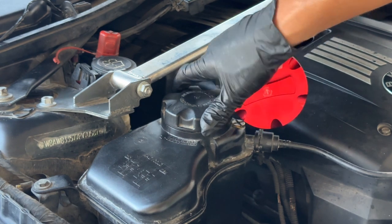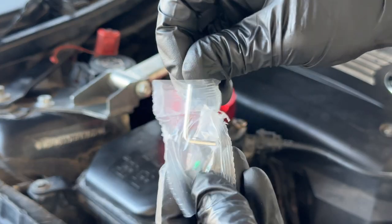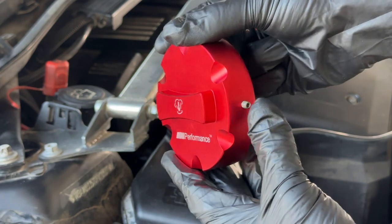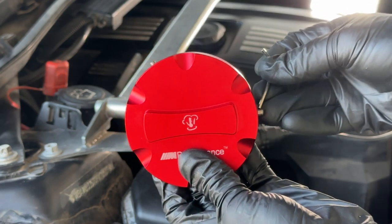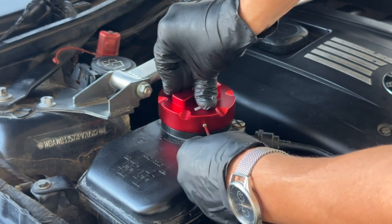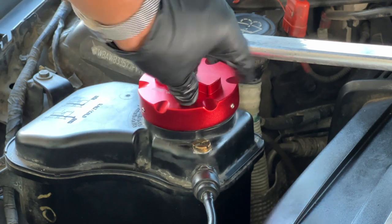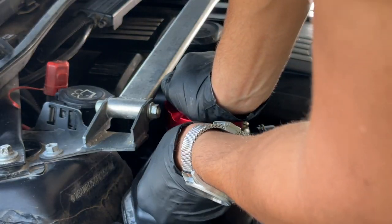So make sure the coolant cap is fully locked, place this straight over the top, and then grab the included hardware. It comes with four little retention screws and an allen key. The best way I found to do this is go ahead and set all screws into place first, then tighten one at a time - a little here, a little here, a little there - bouncing around. Press down on the cap while turning in these screws. They don't have to tighten all the way flush; once you're actually having to start putting torque, that's how you know to stop.